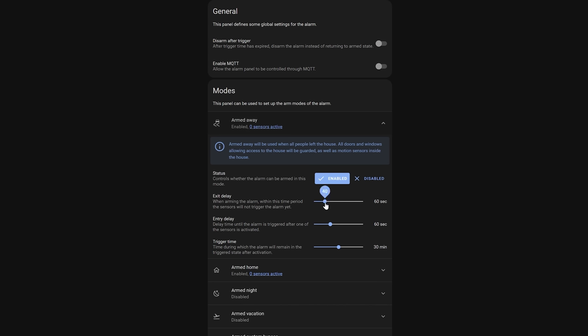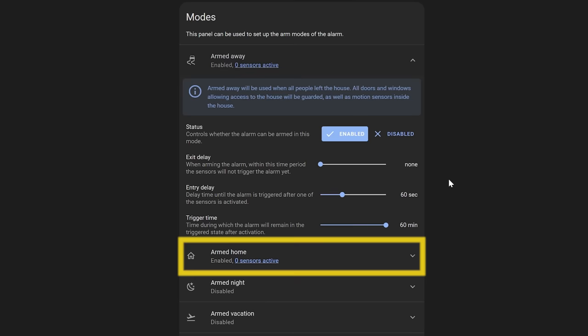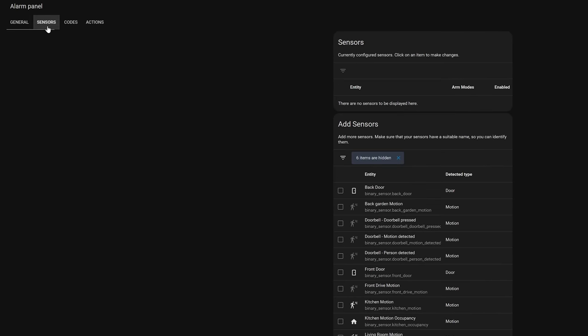Because my alarm will automatically be set when my phone's GPS location is away from the house, I like to set the exit delay to 0, but just set the timings to whatever is suitable for you. You will notice that it says that we have 0 sensors active, so let's add those now by clicking on the sensors tab up at the top left hand corner.